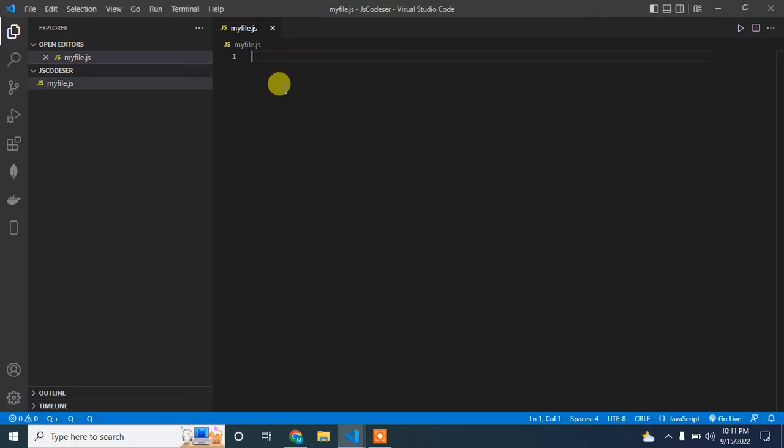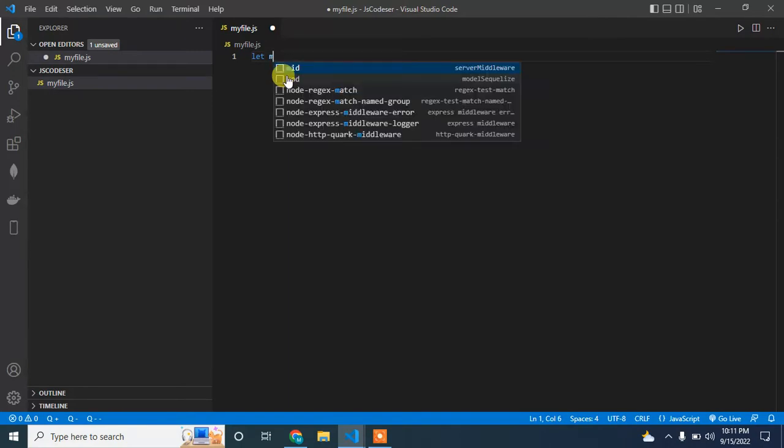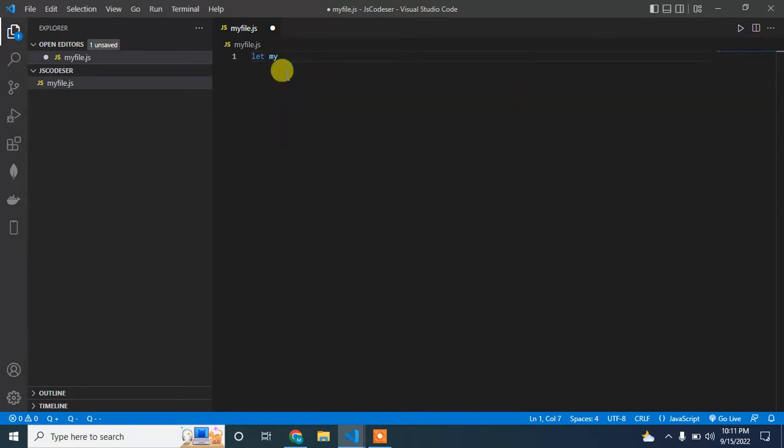Now, about the Quokka JS I talked about in our lecture. I said Quokka JS will enable me to write JavaScript. Let's say I write a variable like this.